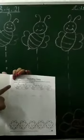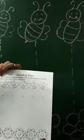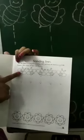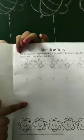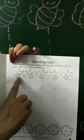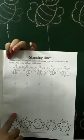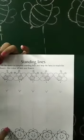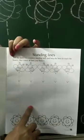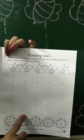Okay. Look here. Here are some bees and some flowers are there. Are bees aapko pata hai? Flowers ke upar aati hai. Yes. Look here. Yahan se hum kya karenge? We'll draw a standing line over here, beta. First of all, trace with your finger. Start from here. From top, go down till this flower. Make a standing line. From top, go down like this and make a standing line.